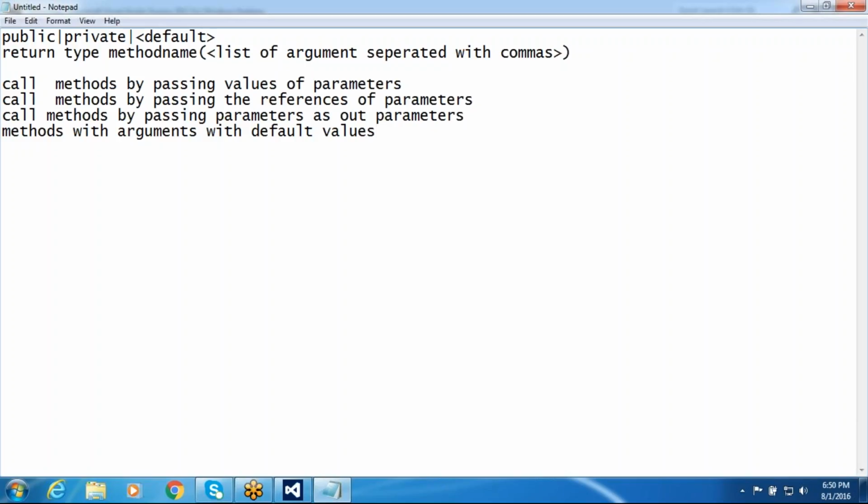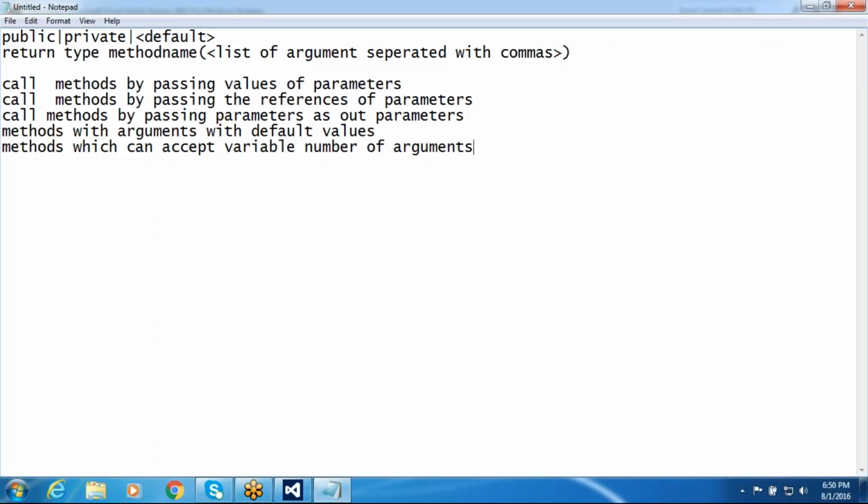The next thing is methods which can accept a variable number of arguments. So in this many ways you can create methods.